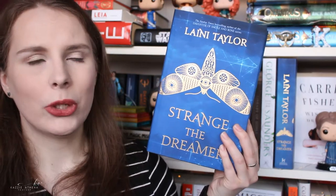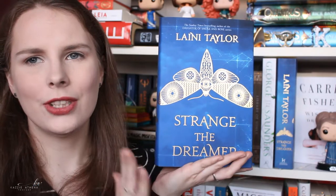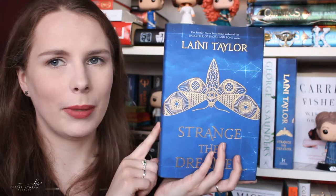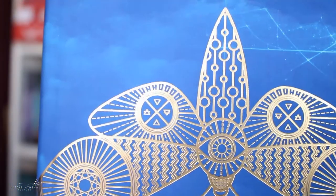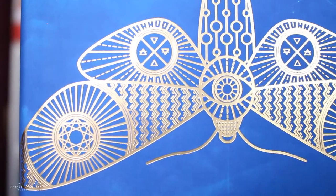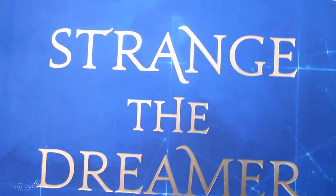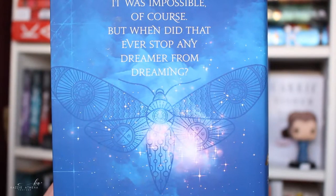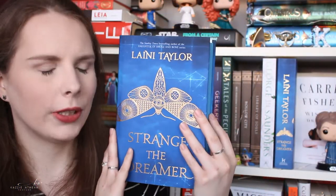This next book will come as no surprise whatsoever — Strange the Dreamer by Laini Taylor. I bought this in the airport just like Witchborn, and the cover really enticed me. The US version of Strange the Dreamer is just ugly — I'm not going to sugar coat it. This hardback cover is just so beautiful. It has stars all over it and this beautiful moth design in gold. It's absolutely stunning — you notice more every time you look at it. I love the font for both Laini Taylor's name and 'Strange the Dreamer.' It's in blue, the page edges are sprayed blue, the back is blue, and it has the moth design on the back in a very dark blue. The spine is everything. This book is literally everything.